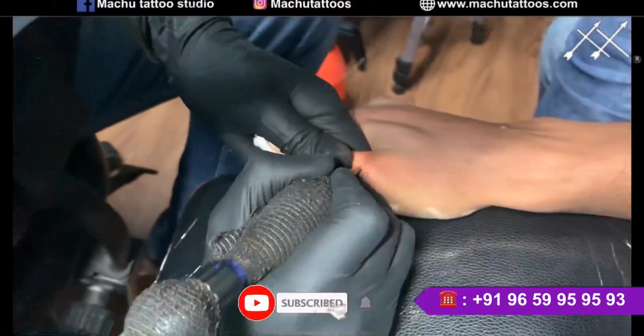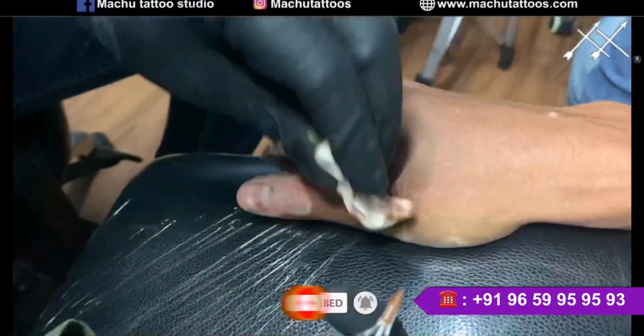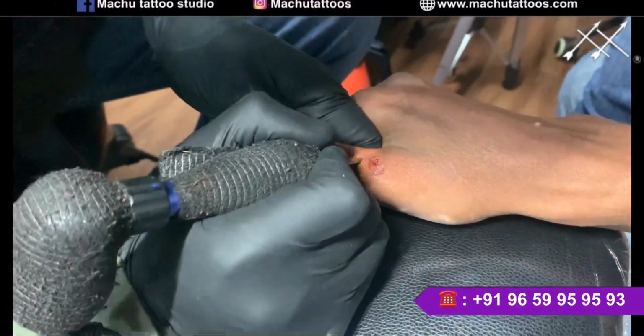As you all know, patch test will take anywhere between 20 minutes to 25 minutes, not more than that, so you don't need to worry about the pain wise or the time duration wise.